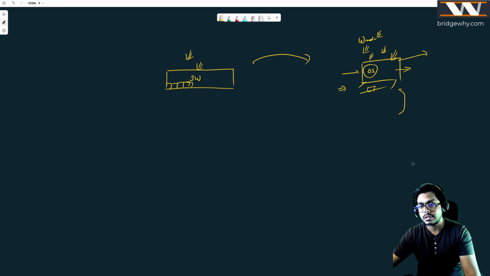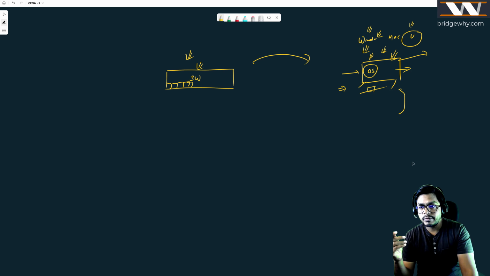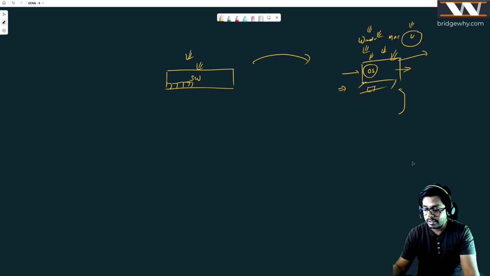It doesn't matter what operating system you are using. You might be using Windows, you might be using Mac, or you might be using Ubuntu or the Linux operating system, which is the most used. Maybe the Linux operating system is the most widely used operating system across the world. I'm not saying not Windows, not Mac, but yes, most things have been built on top of Linux. So overall, the operating system is a bridge between you and the computer hardware. And similarly, if we talk about switches or routers, you want to give some instruction to this router.